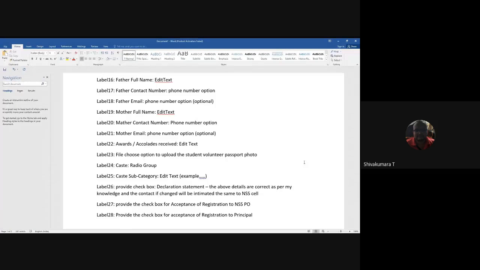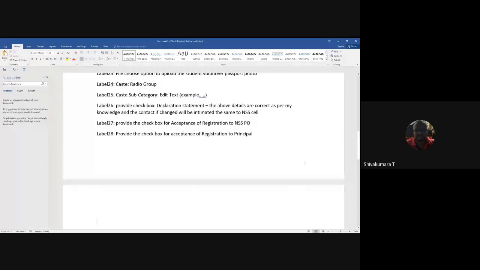These two entries may not be visible at the time of registration. When admin logs in, these two options will be visible.